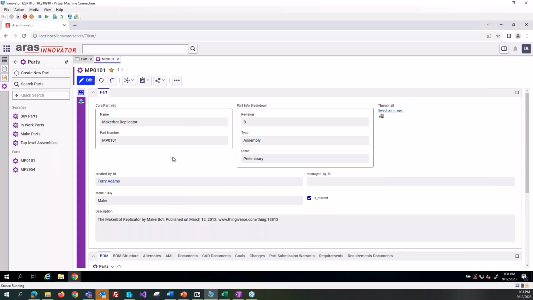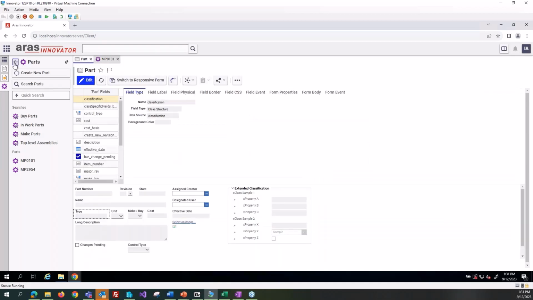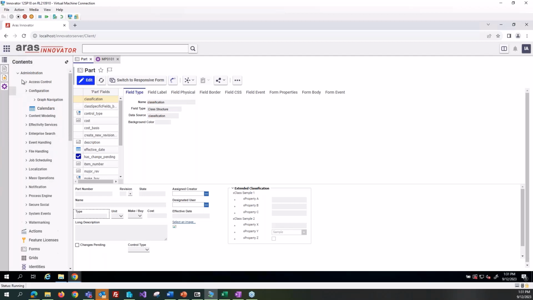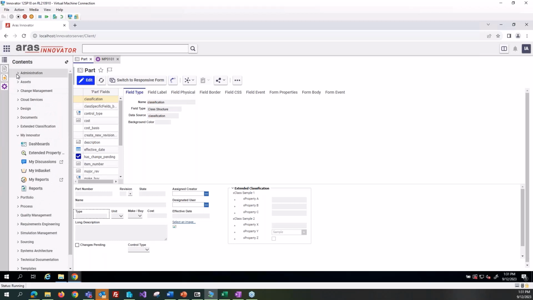One last question here. Will the new Aras reporting options replace other options like self-service or XSLT reports? So yeah, this is actually something I was curious about myself as well. The new reporting options seem like a good replacement for something like self-service reporting. However, if you're currently using self-service reporting, there shouldn't be any worries there. There's no plans to sunset or get rid of self-service reports. This is really just another option to generate some new and interactive reports within Aras.